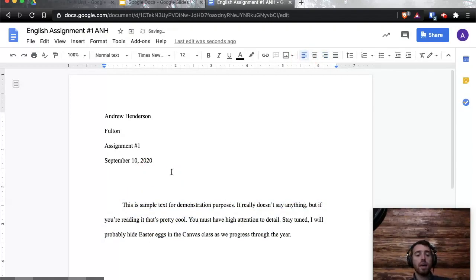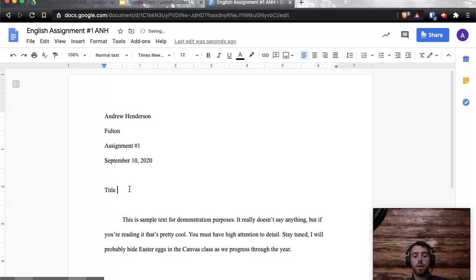And the only time you will need to align text to the center is if you have a title. So you can always just select your title and align it to the center. You don't need to do anything special to it. You don't need to change the font or make it big or make it bold or anything like that. All you need to worry about is aligning it to the center.